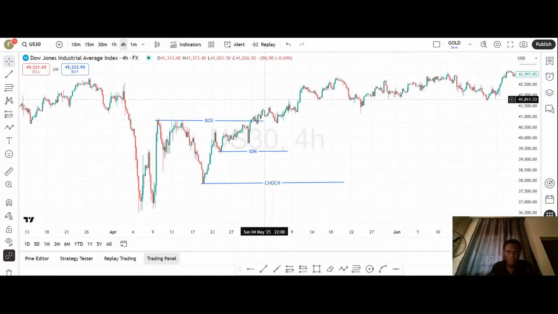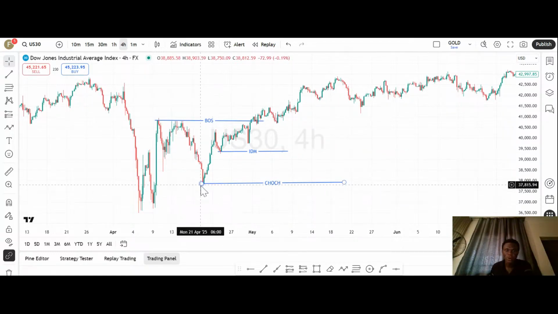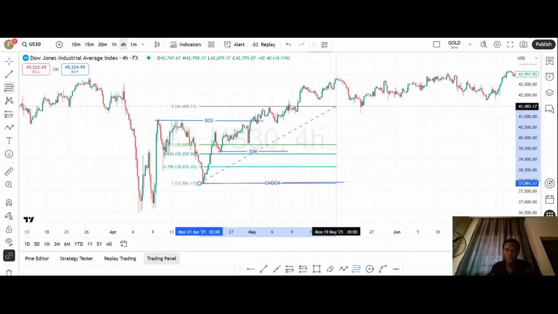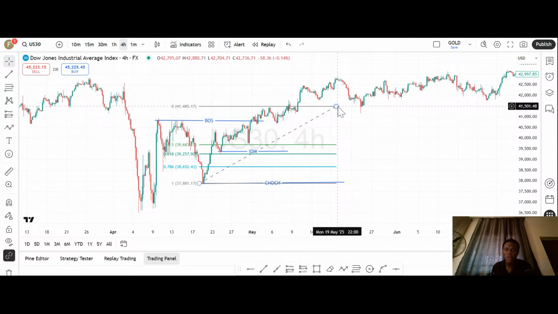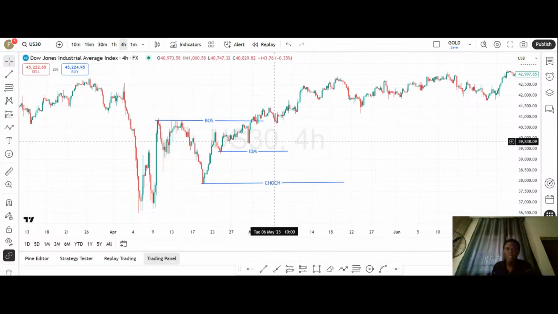And how do you know that this market will come down? Once it breaks out and tries to pull back, you take your Fibonacci from this low to this high. You see that this is inside the 50%. So the market is likely to come down and take out inducement before you buy. You cannot buy if the market has not done something like this. So that's buy low and sell high. But what happened? The market kept on going up.